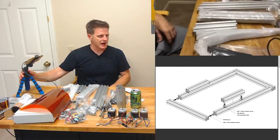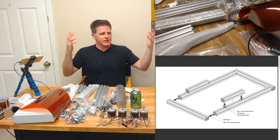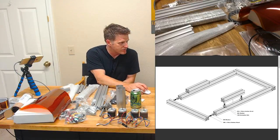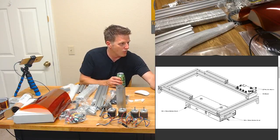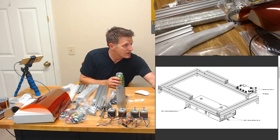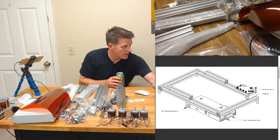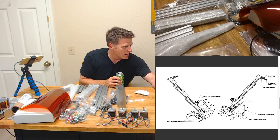Got a couple of the brackets. I'm just gonna see how far I can get with what I've got, and if I run into a spot where I don't have the print yet, I'll just move on to the next thing, because it's kind of the Wild West on this build. Everybody was just provided with the Fusion 360 diagrams online that I showed earlier, and this PDF that I've actually combined into one, so I can flip through all the various assemblies and whatnot. So I figured we'll start with the main frame and go from there. So it looks like we got some extruder assembly. This doesn't look like it requires any printed parts, so we can definitely get that done. And that I don't have the prints for yet, but like I said, we'll see what we can do.